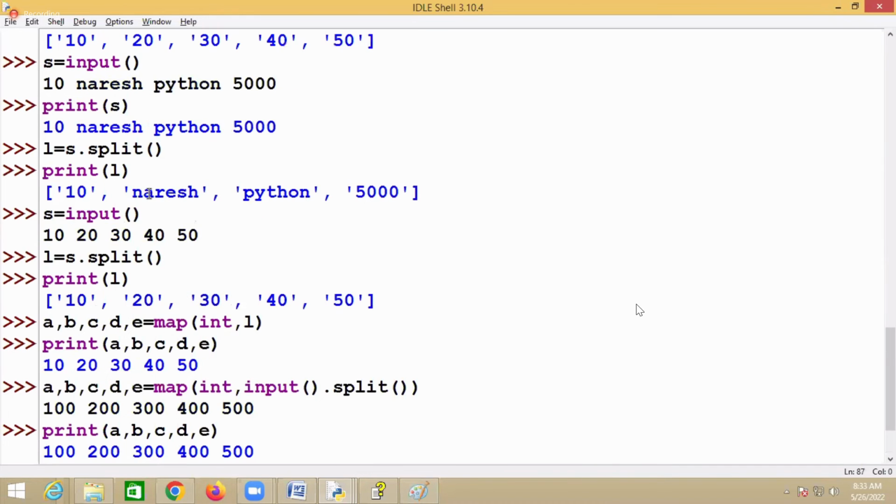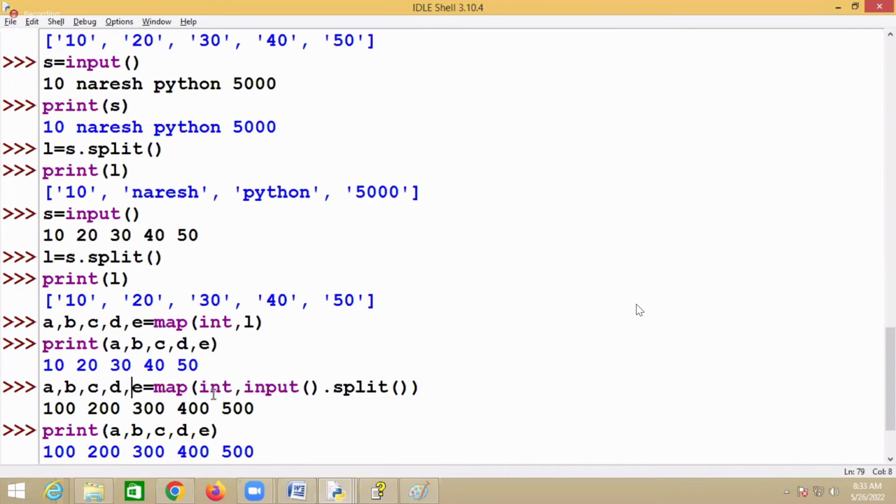So instead of writing the first statement as input, the second as split, and the third as map, the first is input, and this input value is split, and then mapped and assigned to the variables. So do you want to write three statements or one statement? One statement. Why would you want to write three statements?